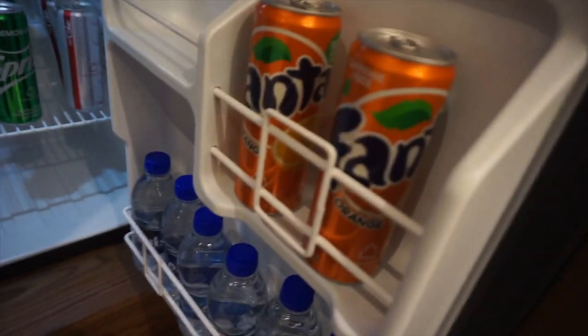And then we have a mini fridge that you can literally, oh, there's no alcohol in here. Oh my God. I think there's like one beer. But this is all covered in our, what you call it, our fees. That's why I think I'm gonna come down on the couch. I don't care. Ariel, you're not sleeping on a couch. I swear. No, I promise you all it's a comfort thing.